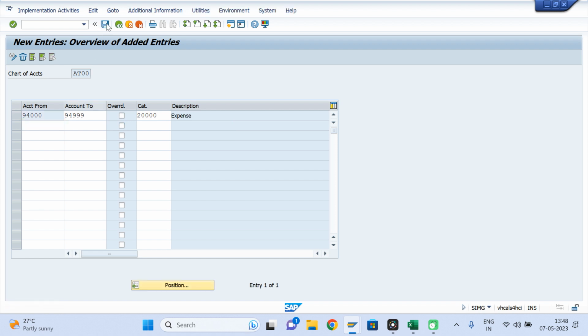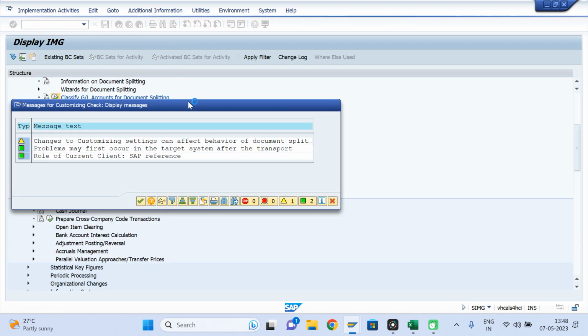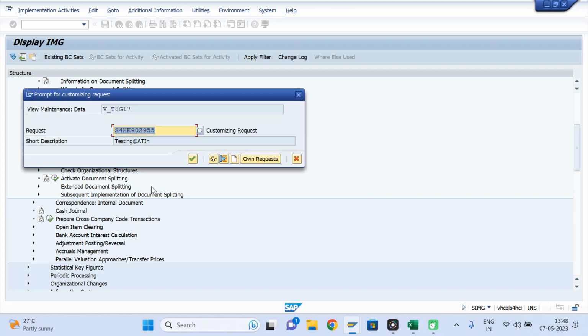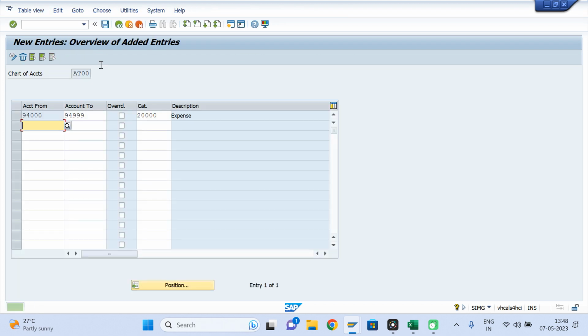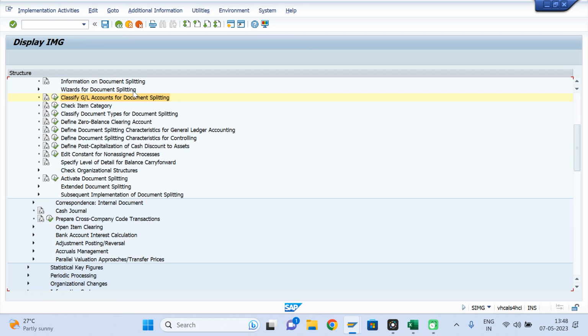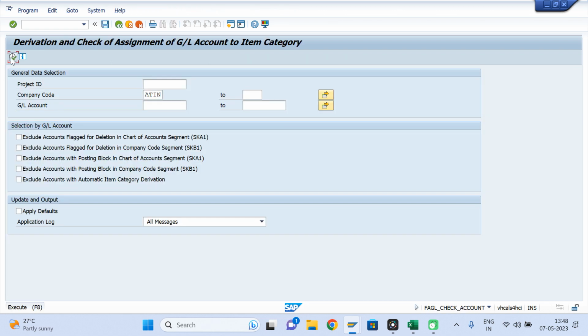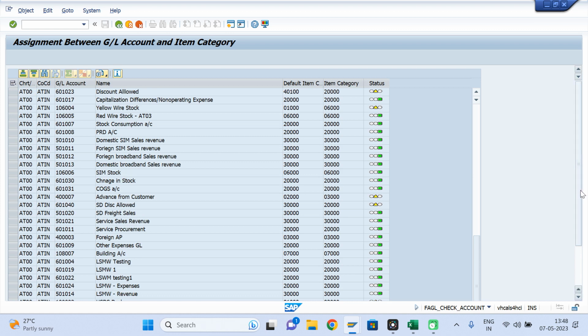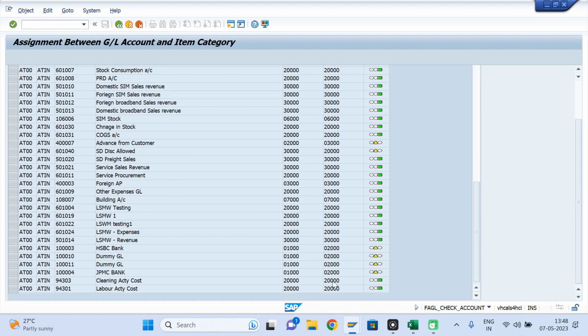Save it. Now run the check. There should not be any red error. Run it. Come below. See, now that is green.